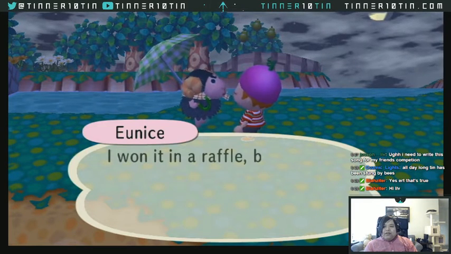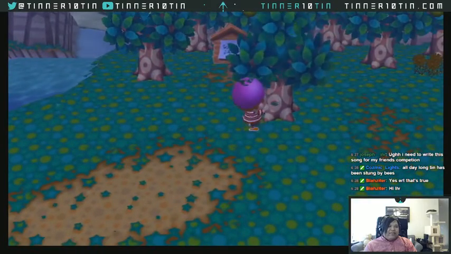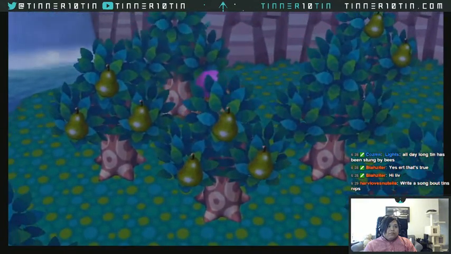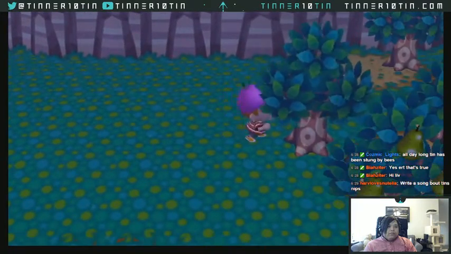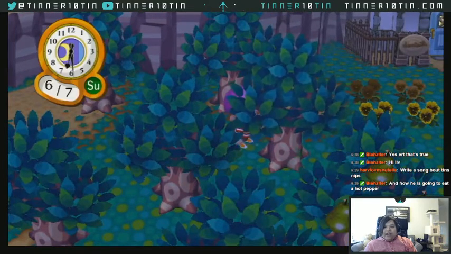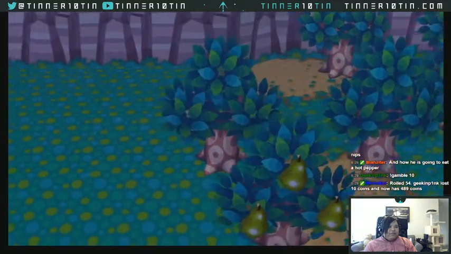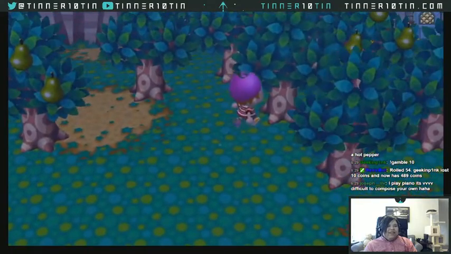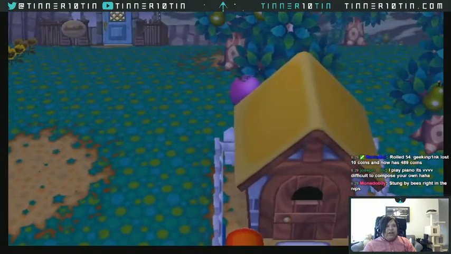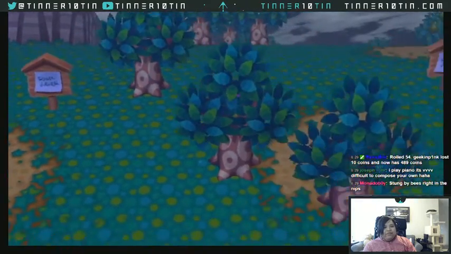Woohoo, I got some free stuff. All day long, Tin has been stung by bees. One day, I will catch those bees. Write a song about Tin's nips. That would be disturbing. And how he's going to eat a hot pepper. All this obsession for a hot pepper has caused Tin's girlfriend to go buy more hot pepper plants. You guys are aware that she did buy a ghost pepper plant, a couple Thai chili plants, a scorpion plant. I mean, you guys are setting me up for failure.